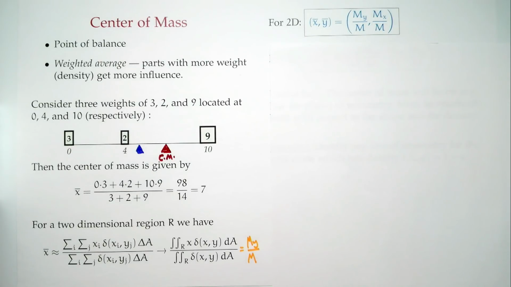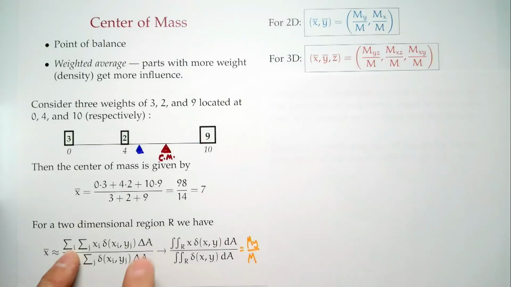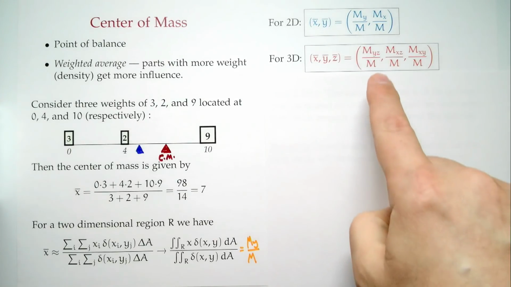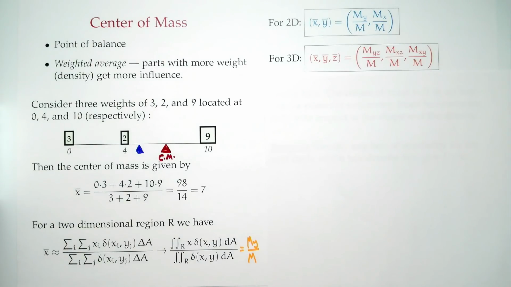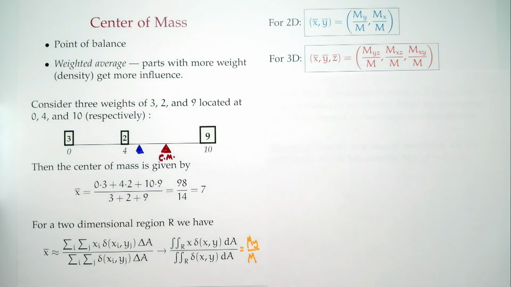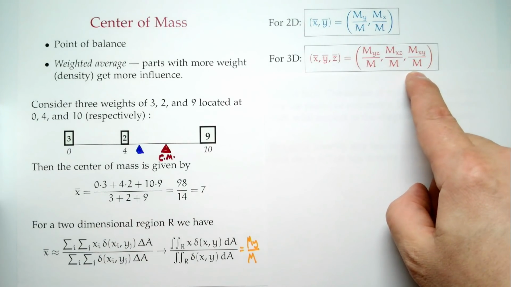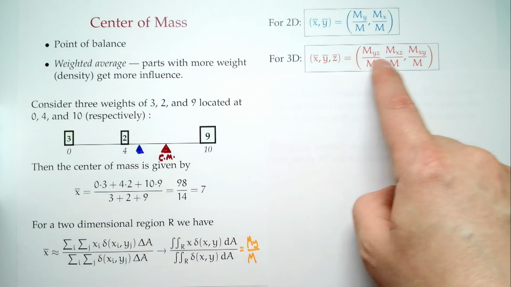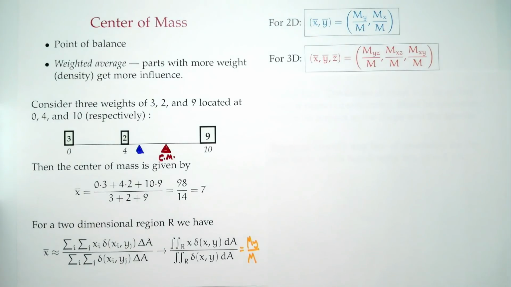Now that's for 2 dimensions. What about 3 dimensions? The answer is, same idea. You just take those moments. Because what ends up happening in 3 dimensions is essentially, if you come over here, you just get an extra sum. And it's a delta V. Well, that's pretty much it. It's the same ideas. And so you get the moment with respect to the yz plane divided by m, and the moment with respect to the xz plane divided by m, and the moment with respect to the xy plane divided by m. But really what's happening is that the integral downstairs is the integral of density. The integral upstairs is either x times density, y times density, or z times density. You take those ratios, and you're good. Okay, so that's how you compute center of mass.